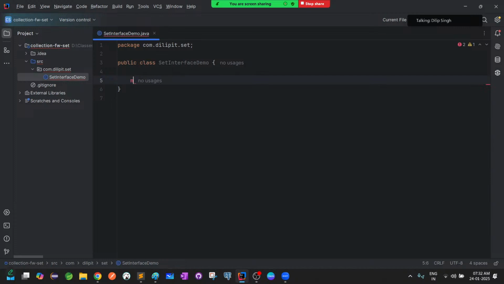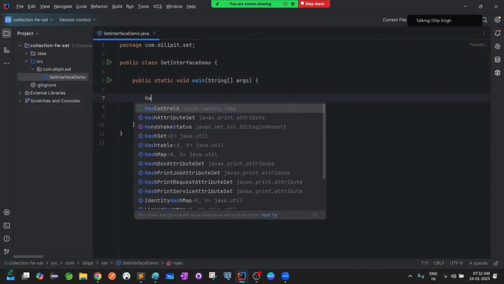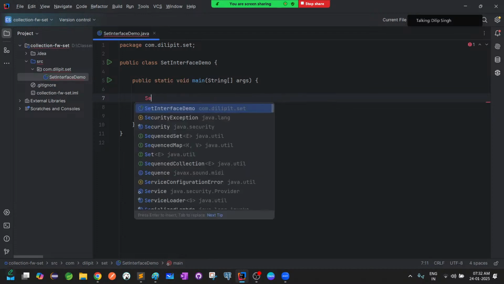I did the main method and then followed by, yeah. I can't create an object for the set interface because we can create objects only for the implemented classes. So in such a way, I can do it like this: Set, and here you also have to use the generics concept.